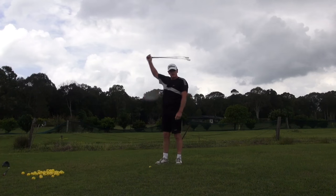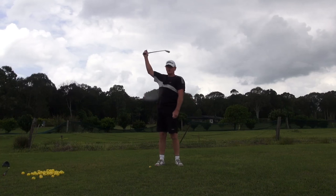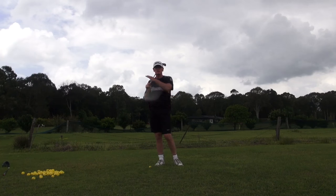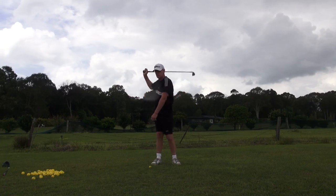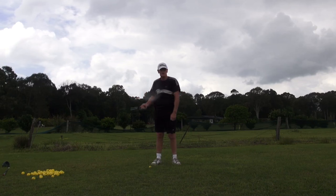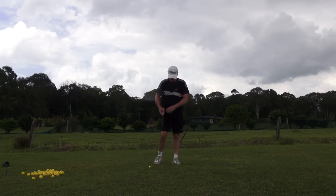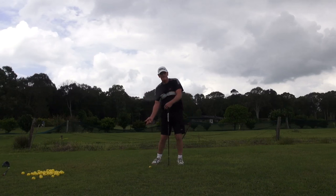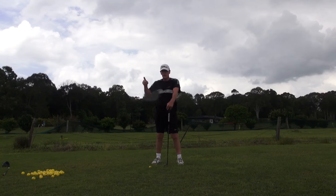So do we have to take the club up here? Do we have to risk all the extraneous, crazy carry, travel of the golf club, and the complexities and difficulties of keeping it in that frame of travel, or in that slot of travel? I couldn't get out of the slot here if I tried. I couldn't do it. It's not possible. Because the loads are down. They're not from here, and there's no way I can go that way.